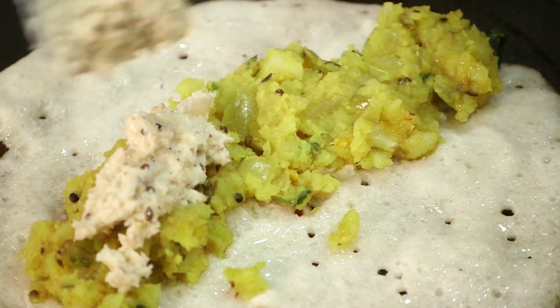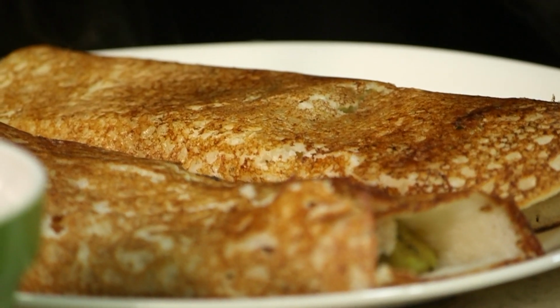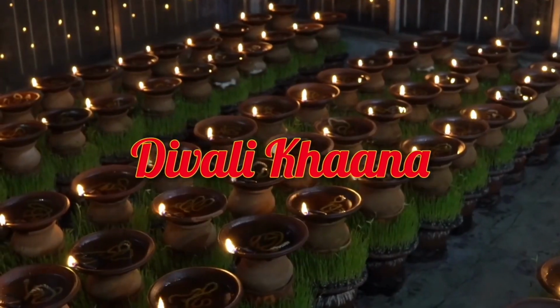Today we will be making a famous South Indian dish called Dosa and Sambar.